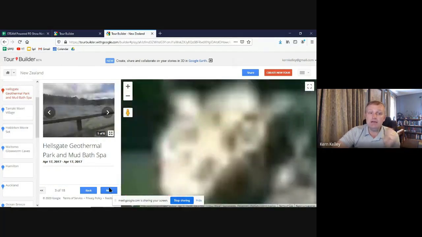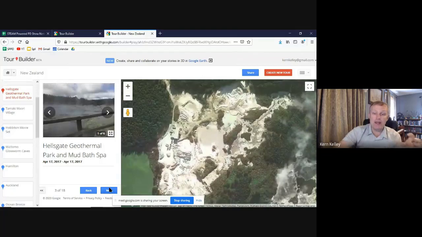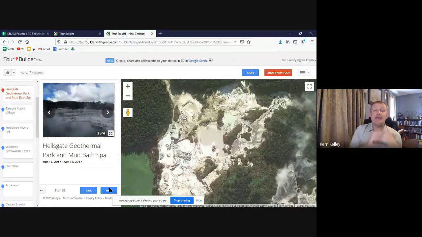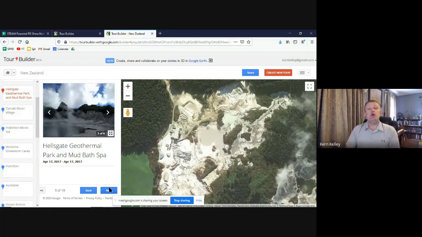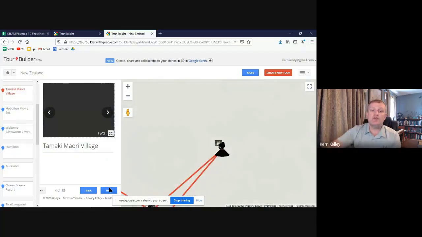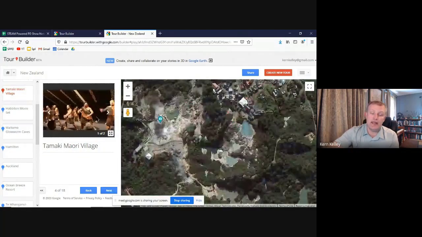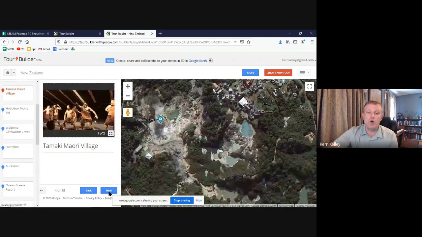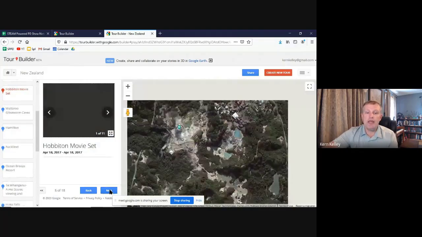They are connected. If I do want to save one and pull it up in the other one, I would save that as a KML file. A KML file is the geotag file that has this information in it that you could upload into the other one. So if I had a tour and I'm all done with this, and I want to now move this into the Google Earth one, that's what I would use to do it. And you notice here the slideshow is showing the different pictures. Here's an animated GIF, the Maori village we visited. Again, you can click through.